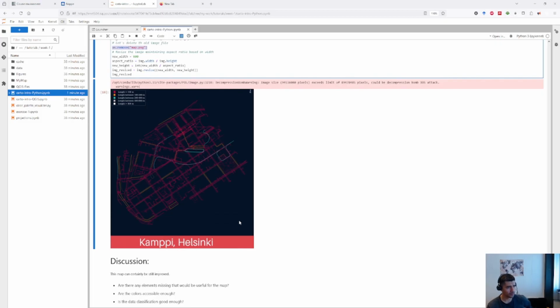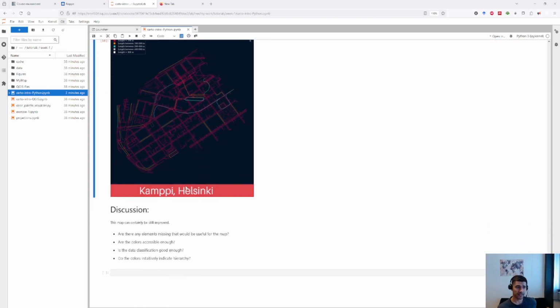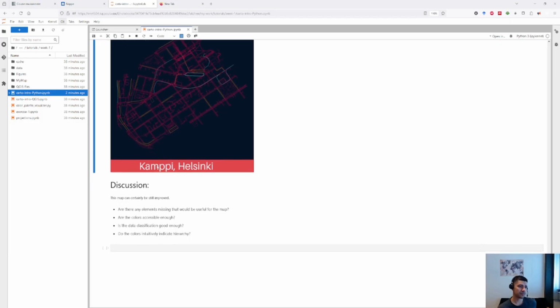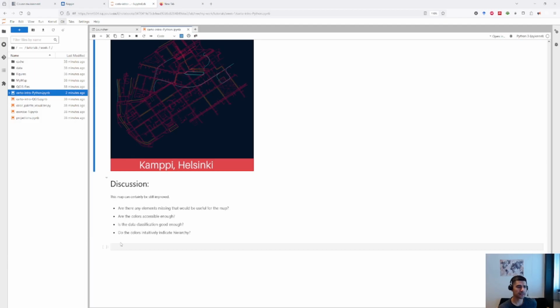This looks good compared to a default map that you would normally get from Matplotlib. There is certainly room for improvement, and that is something that you're going to do in your exercises. You don't have to work with the same data, but you can use the same data or something else, and try to improve them while you're working on the exercise.